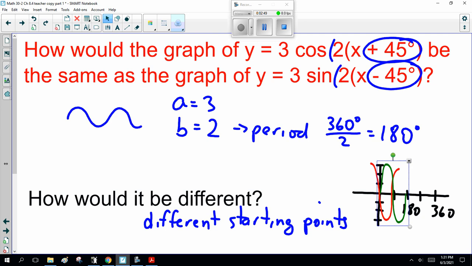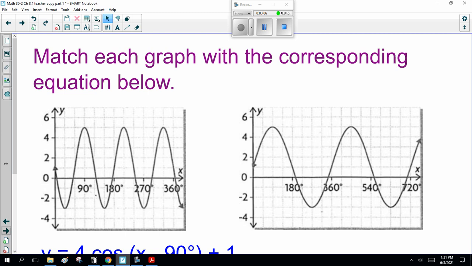It moves over here, so it'll be something like that. Now, if you want to spend the time drawing them, you can. You realize they just have different starting points, okay? Now, I'm hoping you're getting that. A couple more examples and I'll be quiet and leave you alone.